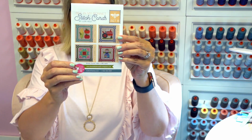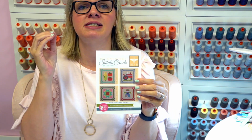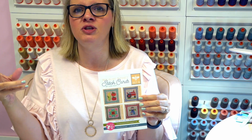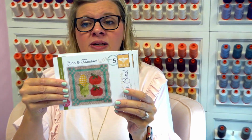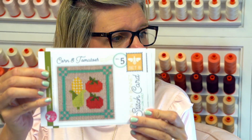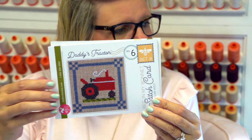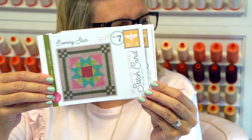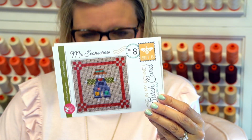So this is Set B. There's 4, and they're all the same size. So all of these are the same exact stitch count across and down. So whatever cloth you put it on, you could combine them. So this is number 5. And these are all really thick cards. Set 5. And these are all based on her quilt blocks. 6, 7, and 8.